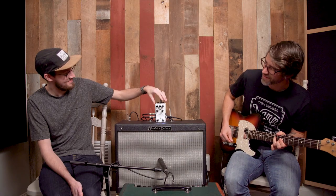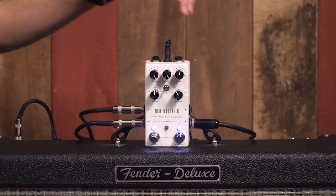Dude, that is gnarly. So is that the speed all the way up? That's all the way up. That's as fast as she goes. Is that on a square? Square wave. Okay. All the way up. Helicopter-y. Yes. Ring mod-y. Very cool. Close to that sound.